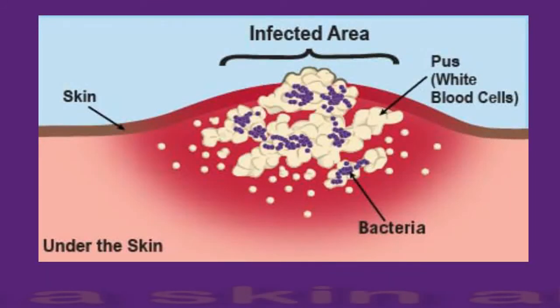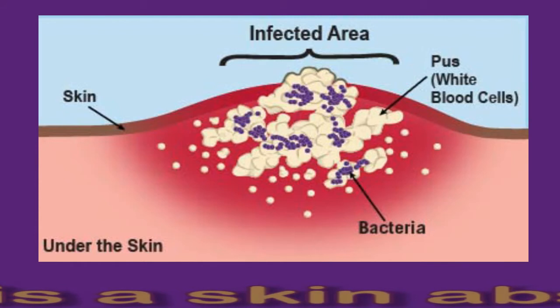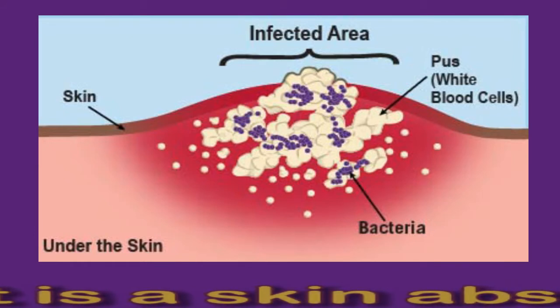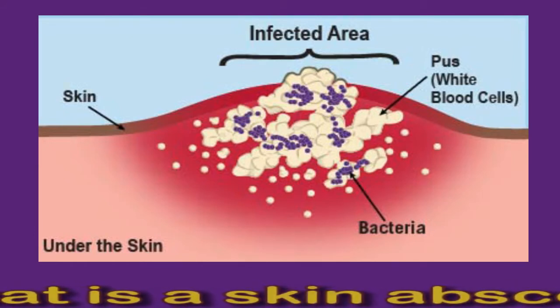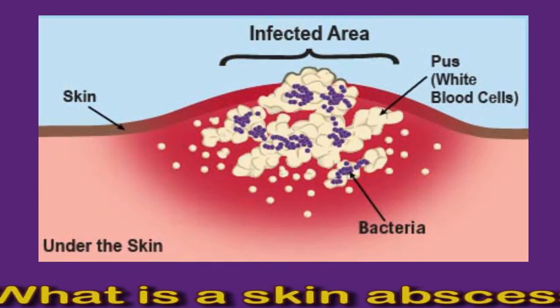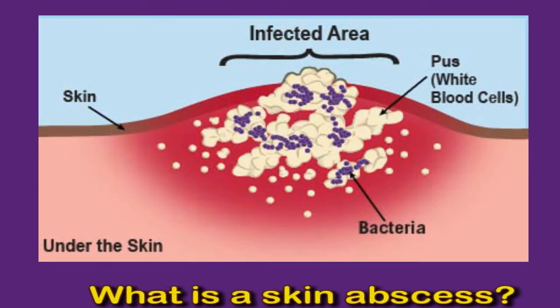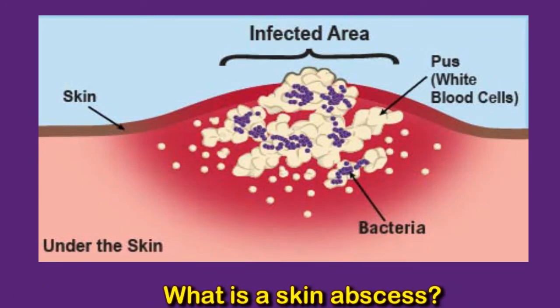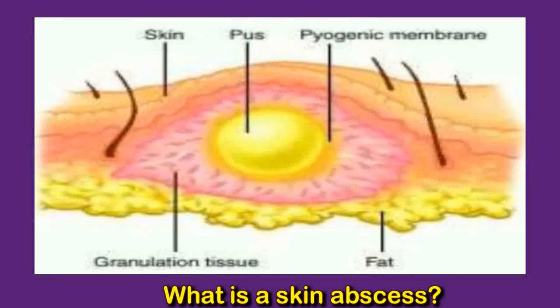What is a skin abscess? A skin abscess looks much like a pimple, but it is larger. It is also usually deeper under the skin. Abscesses contain pus or clear fluid and typically do not pose a threat to a person's health. Larger abscesses may require medical intervention, but they are not necessarily dangerous.